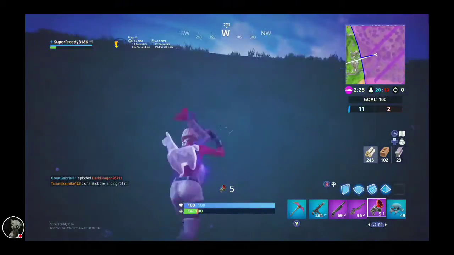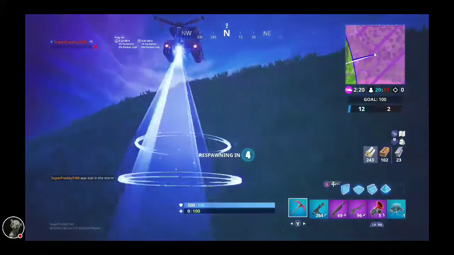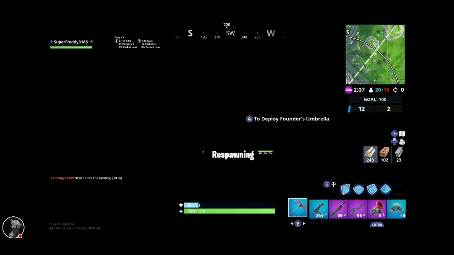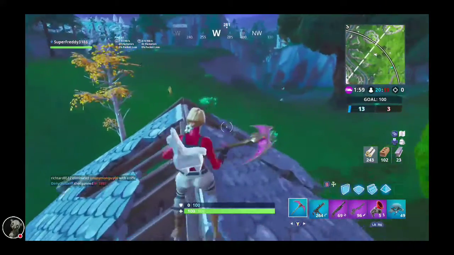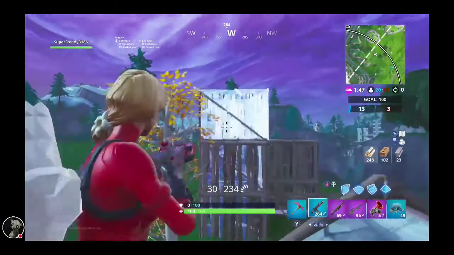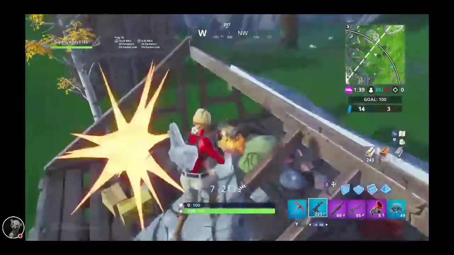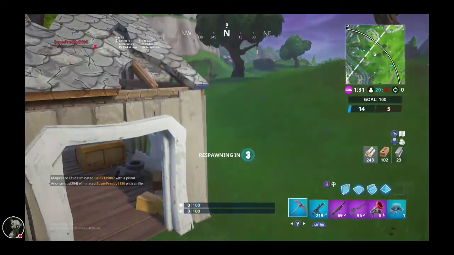I'm gonna die before I even get a rifle. Let me just do this. I know I probably won't be able to survive. Since I don't have a rifle, I probably won't even get any kills. Unless his chest has the rifle in it. Bring me down. Good thing that chest didn't have a rifle in it.